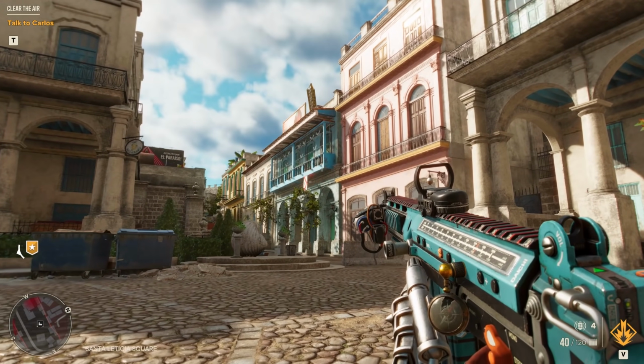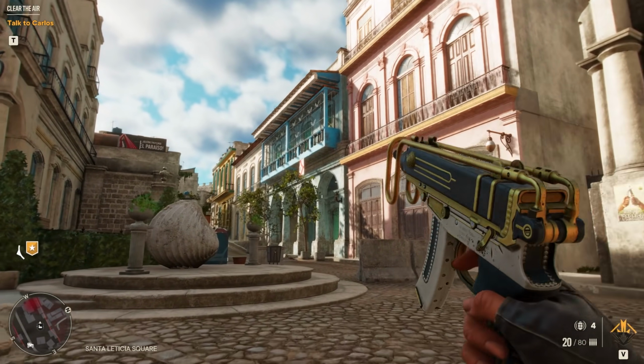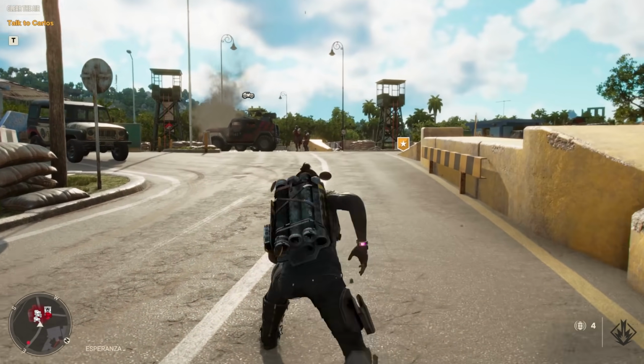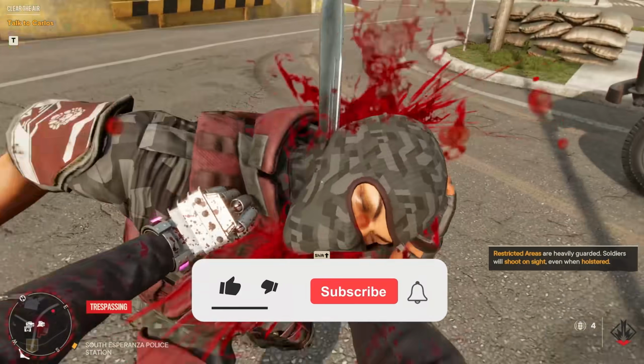Today in Far Cry 6, we're going to be exploring the biggest city in this game, Esperanza. So if you want to see some open world city exploration as we try to fight our way through the city and get to the tallest building in the game, then stick around for this video.